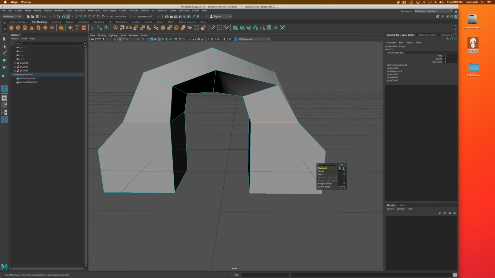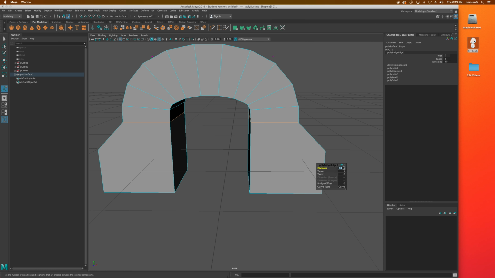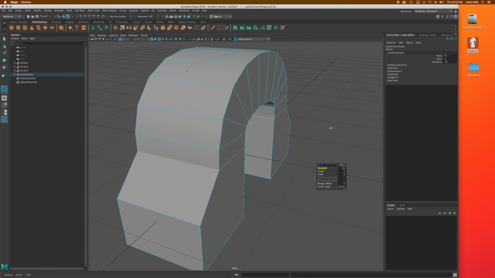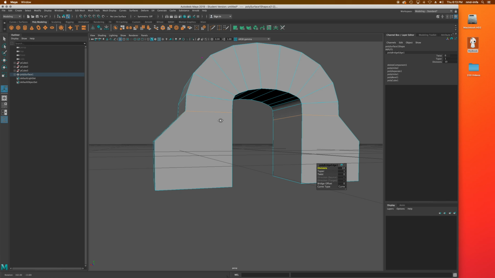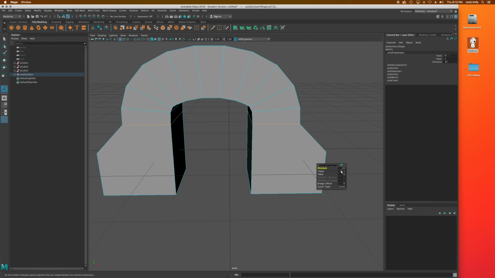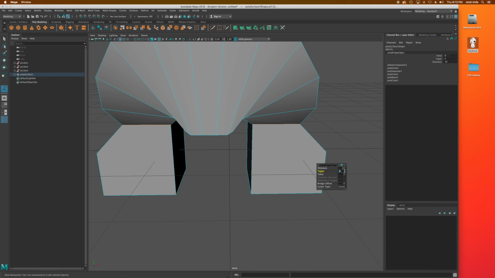Now I'm creating this crazy kind of archway. If I want to smooth that out, I could give it like 10 divisions. Now I've got a really unique doorway that I've made with this bridge that has come up across the top, which is really fun. So I can go and get a taper on that. That's maybe a little too much. 0.5 on the taper, kind of like taper it down. Now maybe I've got like the legs of a character or something like that.